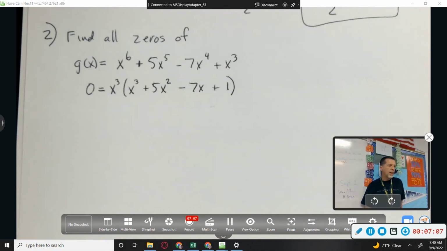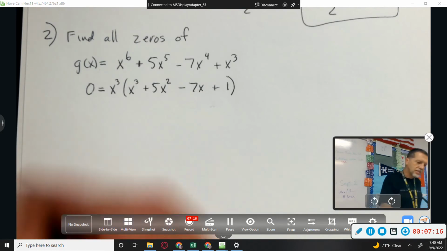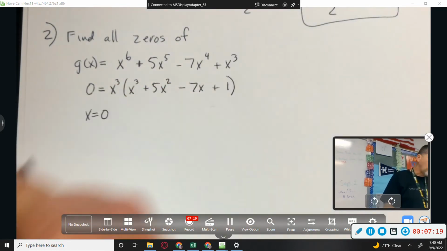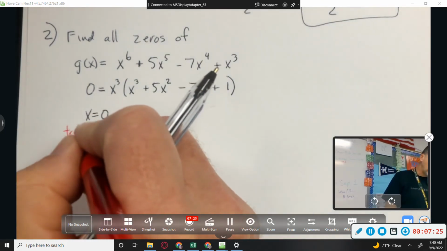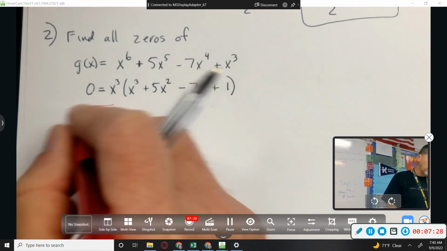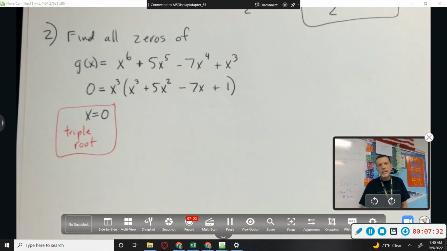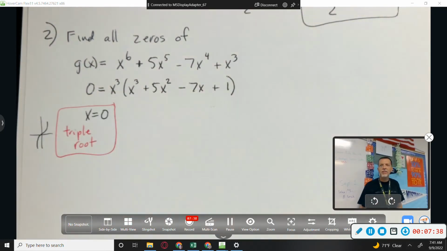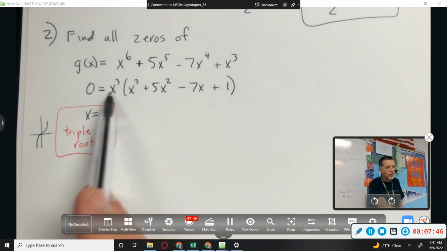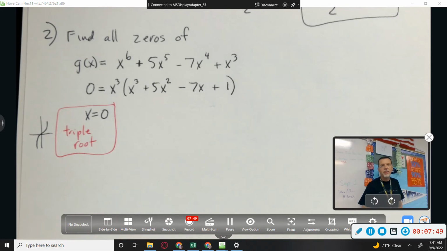So what do I do with that x cubed thing out there? What's that mean? X equals 0. Anything special about x equals 0? It's a triple root. I don't know, seems a little bit weird, but we're not graphing, we're just trying to find the roots. A triple root would mean, on the graph, it's going to do the wiggle thing as it crosses. Is it because it's cubed? Because it's cubed means it's a triple root, and a triple root will look like a cubic. So all those things kind of fit together.